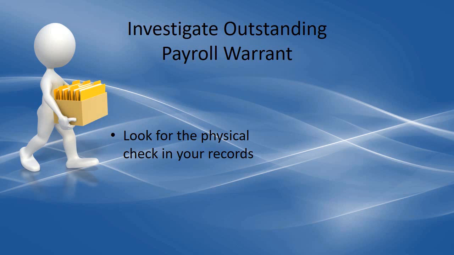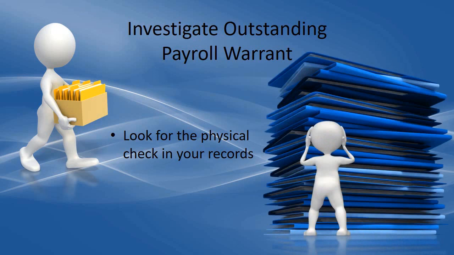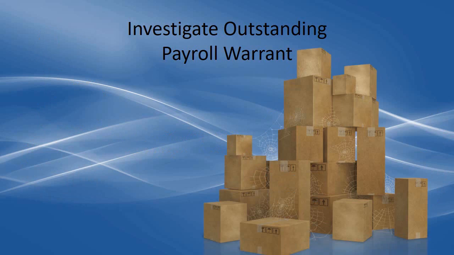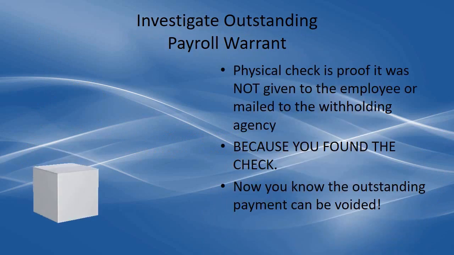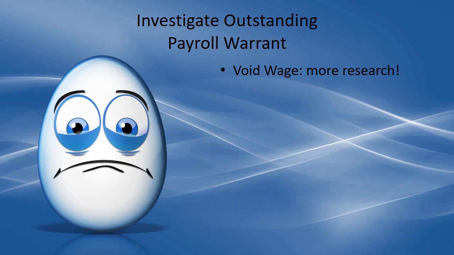If you've taken over for someone that left the office in a mess, you may find most of your old outstanding warrants in the large piles of paperwork lying around. If the checks are dated in prior years, yep, you're going to have to go into the old stored records. Be diligent in your search. Finding the physical check is proof it was not given to the employee or mailed to the withholding agency because you have the check. Now you know the outstanding payment can be voided. Creating more work. Yes, I'm afraid that's true.